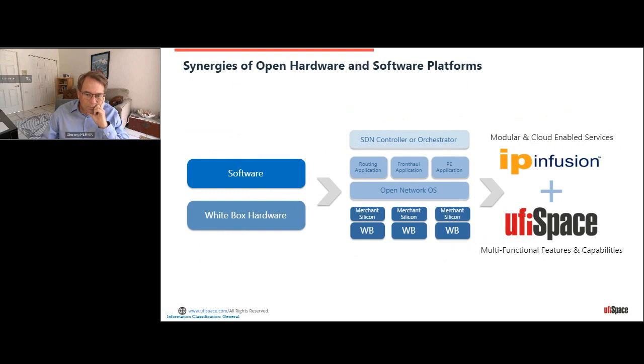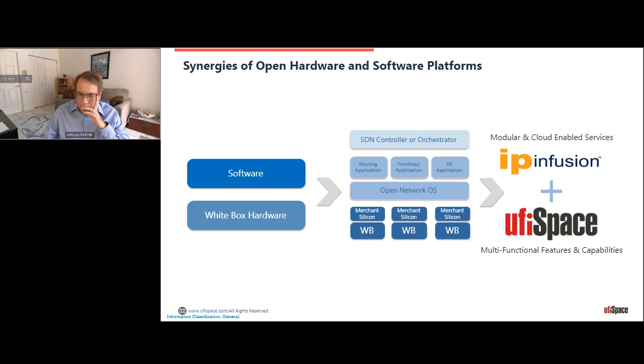From left to right, this is the business model. We decouple our white box hardware; we call it a white box because it is based on generic merchant silicon. We couldn't do this 5 or 10 years ago, and we can do it today, because merchant silicon has really caught up. Its performance, throughput and feature set are catching up with the traditional ASIC, the application-specific IC, from a few years ago. So we decouple the standard platform on generic merchant silicon hardware from the software.